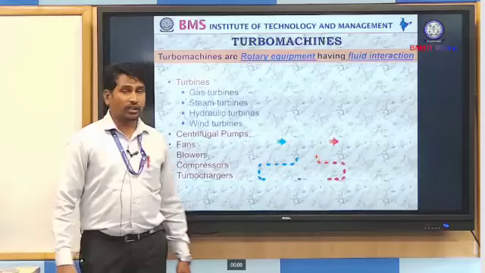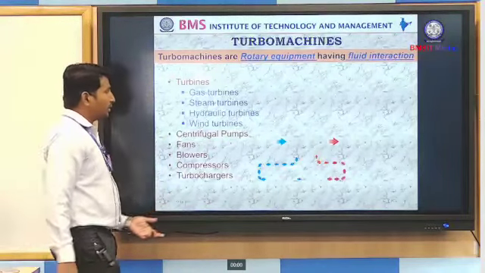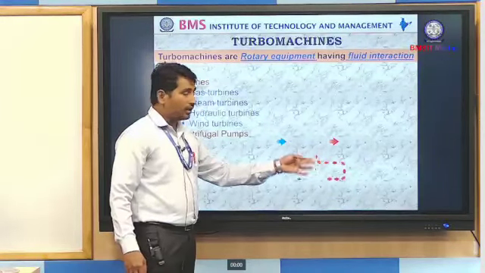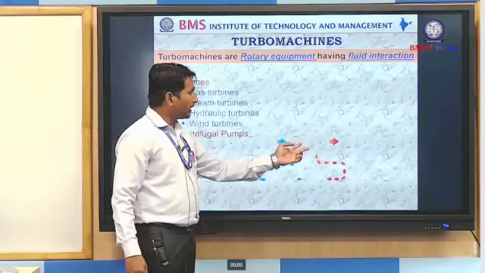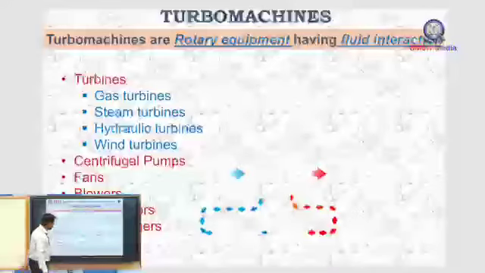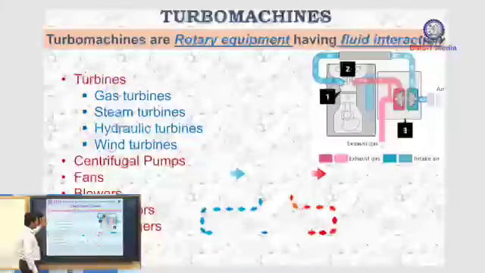This turbocharger. Everyone has seen that turbocharger used in cars, vehicles, where again the working fluid will be atmospheric air as well as the exhaust gas, and both the fluids will be interacting with the rotating element. That is called turbocharger or a compressor. So it is considered as one of the turbo machines. One of the best examples of turbo machines.